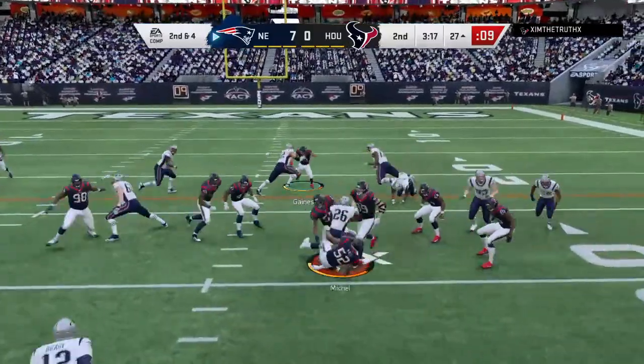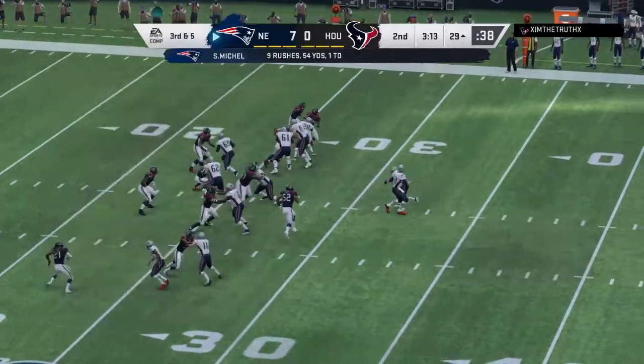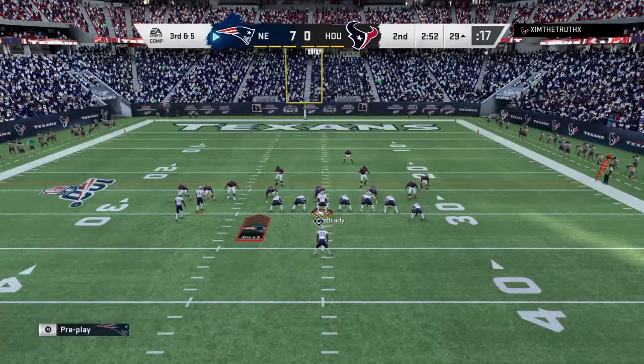On 2nd down, Michel. And he is met quickly in the backfield. Down he goes, folded like a lawn chair. Officially, it will go as a 1-yard loss, and that's going to lead to a 3rd down.